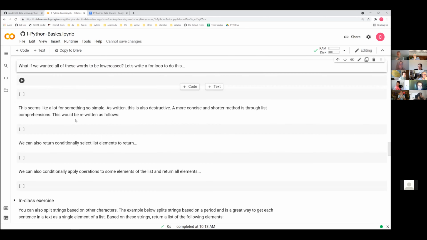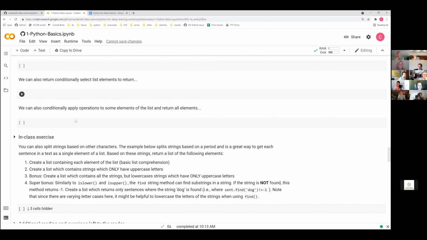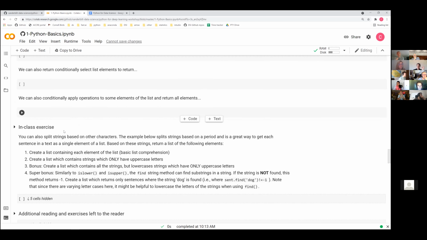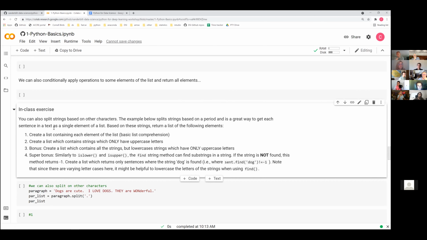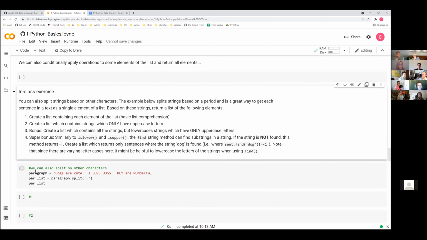Now, we started with these in-class exercises. Let's open up that cell. Here we do something similar. You were working on something just a little bit harder than our example in class, where we did a split on this big long string. But now we were splitting on these periods.